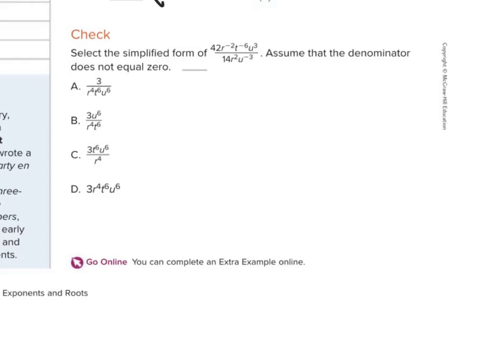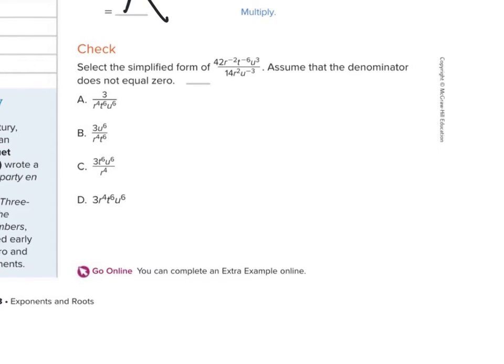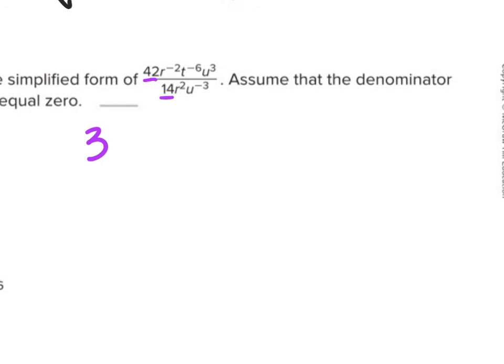Okay, so if I look here, now I still want to remember everything from the division. So can I divide 42 and 14 to be a whole number? Yes. Okay, what would it be? 3. So 42 divided by 14 is 3. All right. Now, what do I do with these negative, or when I'm dividing like r to the negative second over r to the second? It's division, so what do I do with the exponents? Subtraction. Okay, so we're going to write this one out long and then we'll simplify.